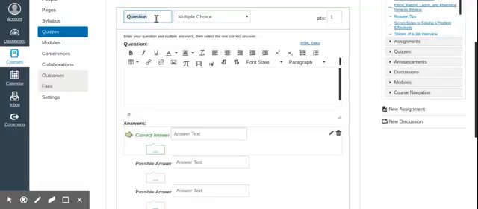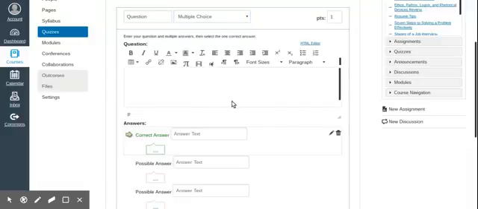For question, you'll put question number 1, 2, whatever you want it to be, what type it is, so multiple choice, true, false, fill in the blank, fill in multiple blanks, multiple answers, multiple drop downs, matching, numerical answer, formula question, essay question, file upload question, or a text, which there is no question, it just provides a text.